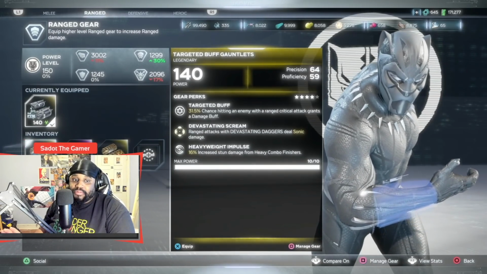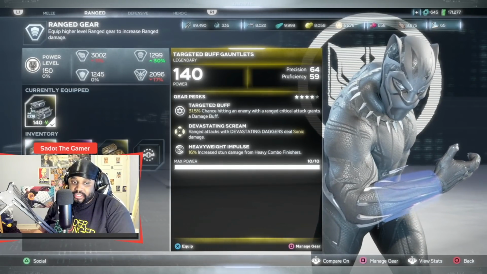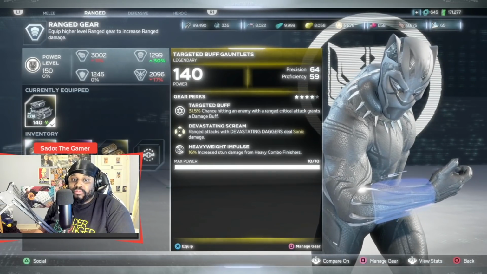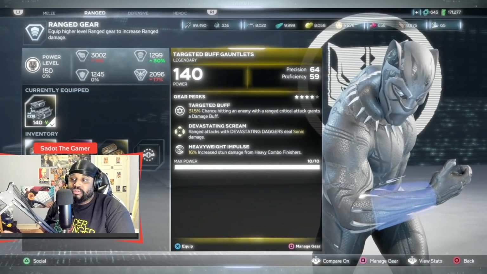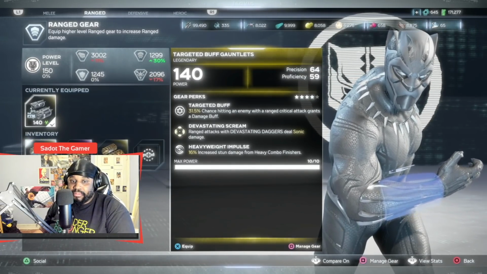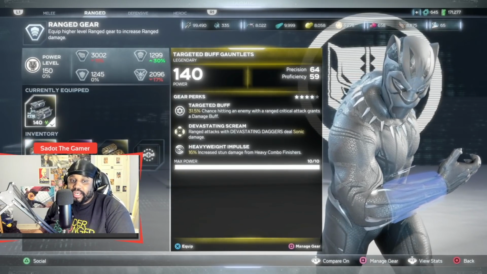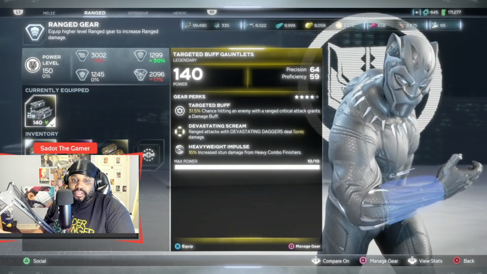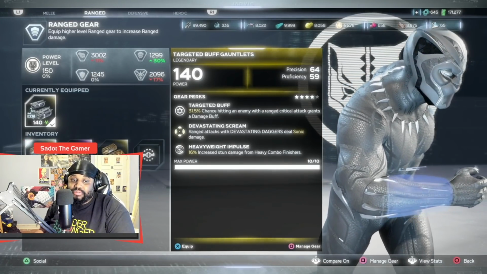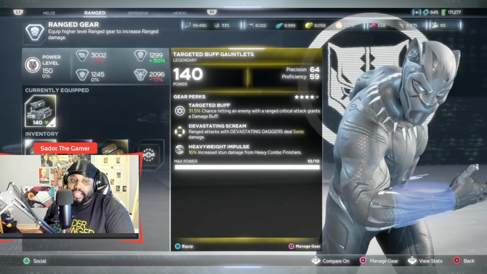So it is very powerful if you're melee focused. If you're a range focused Black Panther, then I don't recommend Sonic unless you're just trying to be a support type of character for your team and you know they are in melee range, so you want to have some Sonic. Otherwise, you don't necessarily need Sonic, but you do want to get whatever status effect you're applying. You want it on devastating daggers if possible.